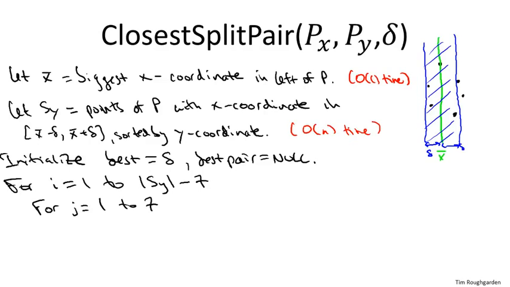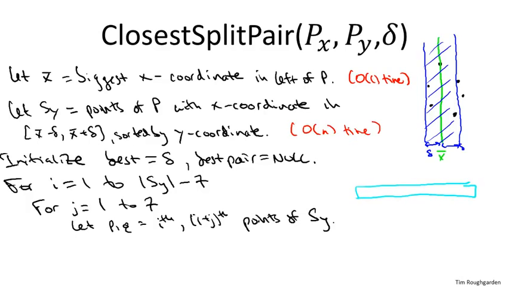So if Sy looks something like this array here, at any given point in this double for loop, we're generally looking at an index i, a point in this ith entry of the array, and then some really quite nearby point in the array, i plus j, because j here is going to be at most 7. Okay, so we're constantly looking at pairs in this array, but we're not looking at all pairs at all. We're only looking at pairs that are very close to each other, within 7 positions of each other.